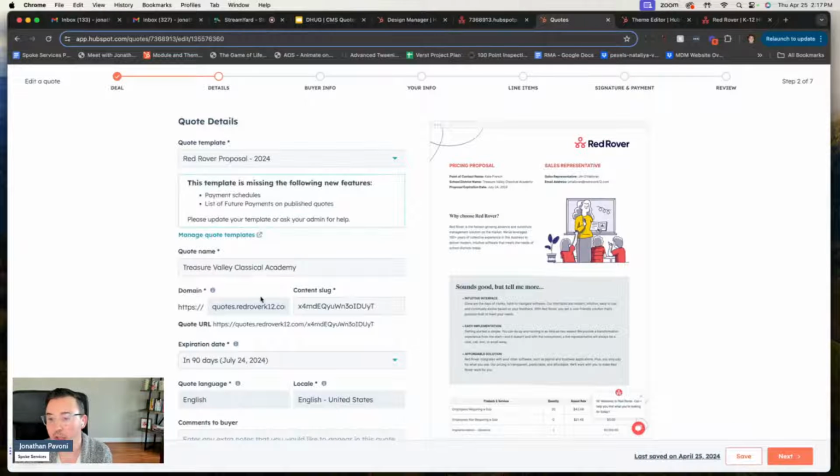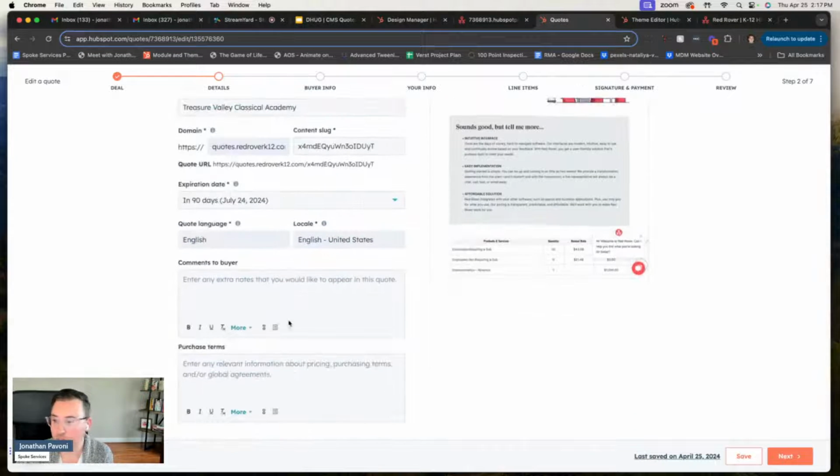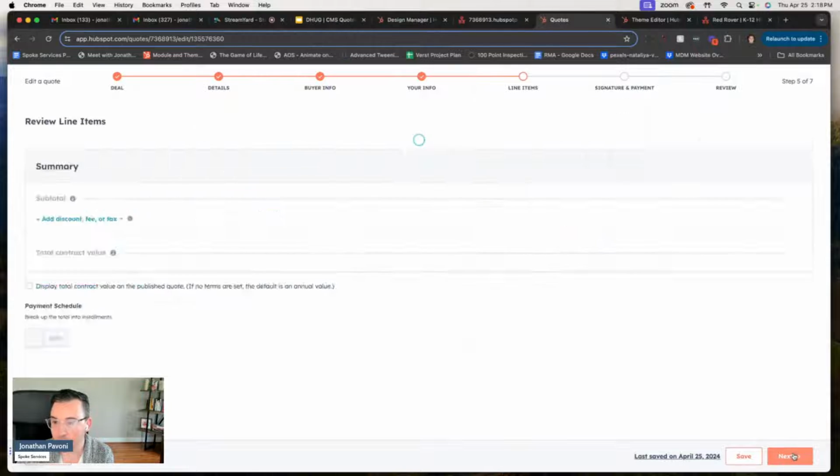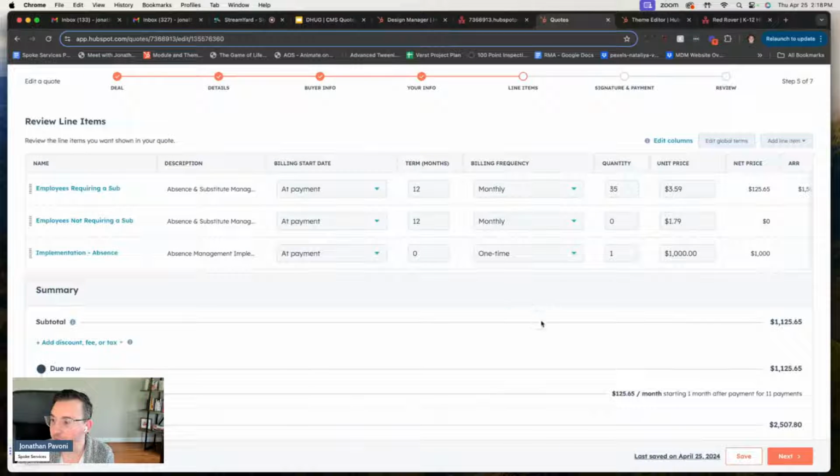And then they really have access to some comments to the buyer, some purchase terms, but really adding the line items in here is what the rep can affect there.